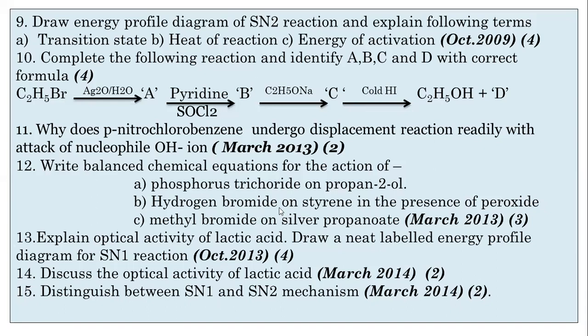The same question can be asked in the exam: what is the action of hydrogen bromide on styrene? They will not give this in presence of peroxide. Then this reaction will take place according to Markovnikov's rule. Keep that in mind, they can trick you like this. This question depends on application. This is an application based question, which means if you understand Markovnikov's rule, then we can solve this question.